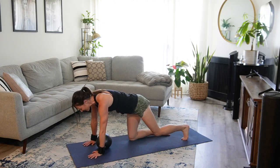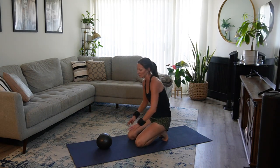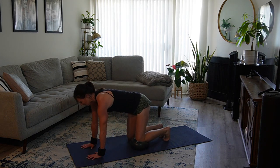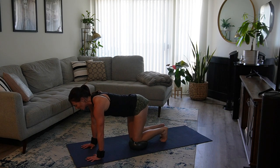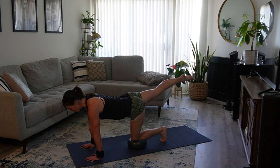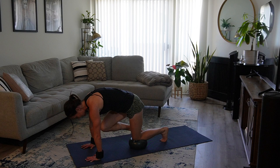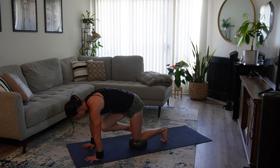Take a second here. We're gonna place that ball under your left knee to start. You are going to be in that tabletop position. Belly button is pulled in nice and strong. Those wrists are directly under your shoulders. Take that right leg back behind you, point that toe. You're gonna curve your spine, pull your knee in and extend. Back out, belly button is strong. Don't let that core drop towards the ground.